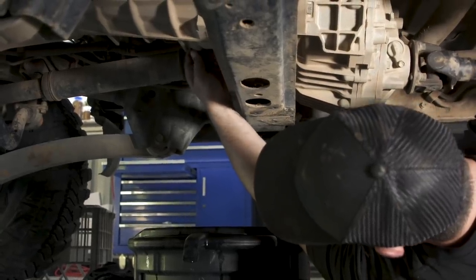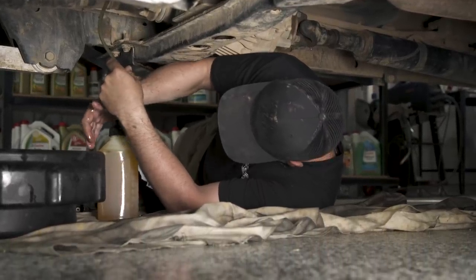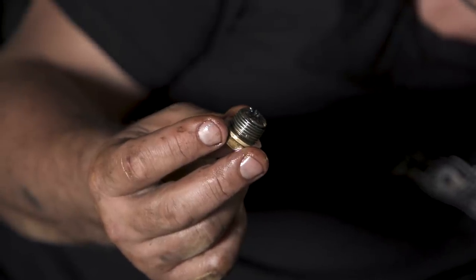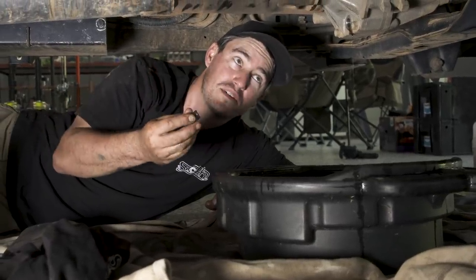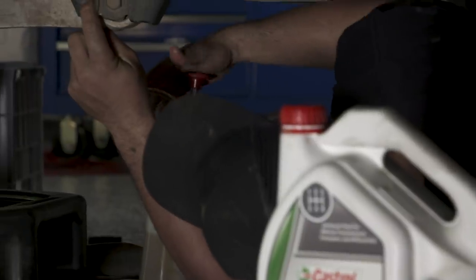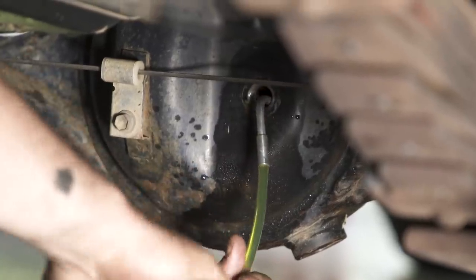Draining your manual gearbox is the same process, and you'll want to check for metal pieces as well. For the manual gearbox and four-wheel drive transfer case we're using Castrol Universal 80W90 gear oil, designed to provide superior gear shift performance over a wide temperature range, particularly cold shift performance. Just like the drain plug on your diffs, there's a little magnet on the transfer case drain plug where you can see if metal shavings have accumulated. If you do have a stack of metal on there, seek repairs immediately — something is mechanically wrong inside that box. When you put the drain plug back in, make sure you don't over tighten — that's where a lot of people go wrong. You don't need to tighten these very much at all, and it'll make getting to it next time a lot easier. Filling is as simple as putting the drain plug back in, removing the filler plug, and using an oil syringe. Once the oil starts trickling back out the filler hole, you've reached the full level and can do the plug back up.